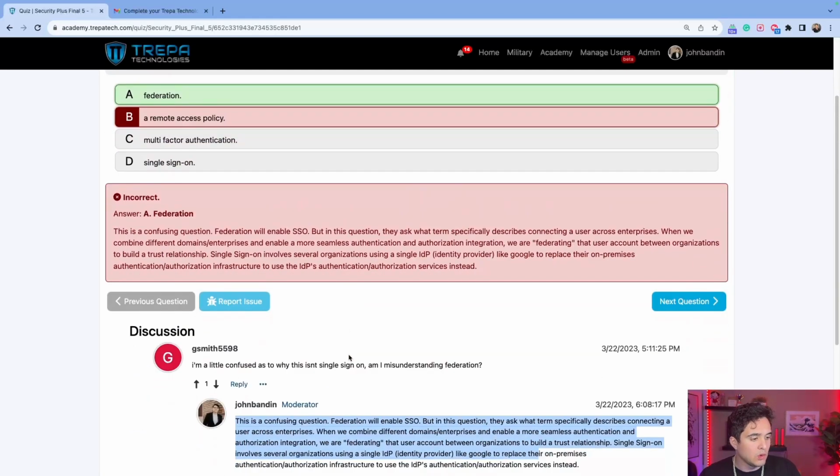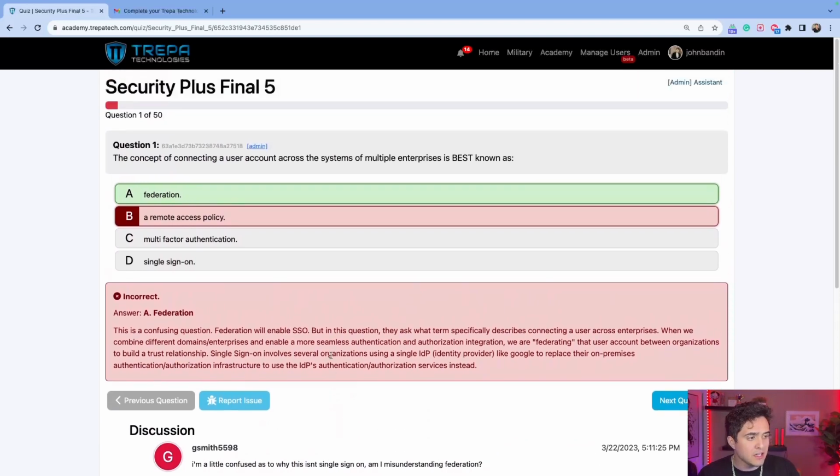Now, let's say that he or she or any of our students saw something incorrect up here, like this was supposed to be a comma, or I misspelled best, or the answer, like A, federation, was actually D, and the incorrect answer explanation down here was just not matching with the actual multiple choice. We don't want you to comment in the discussions about that.